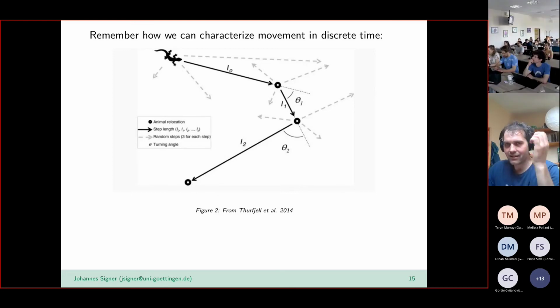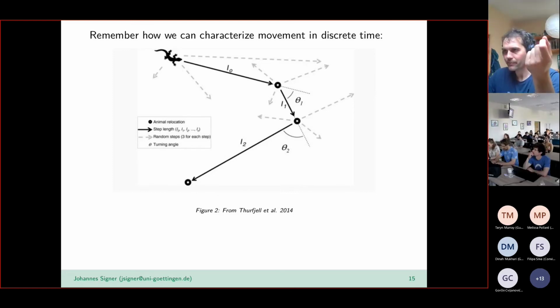These distributions have parameters, and in the Avgar paper, they showed that the parameters of these distributions are linked to these movement characteristics. For example, with the exponential distribution, the coefficient of the step length is linked to the rate parameter of this exponential distribution.